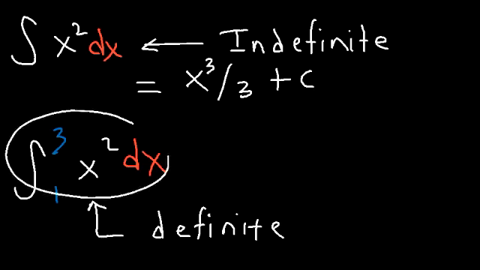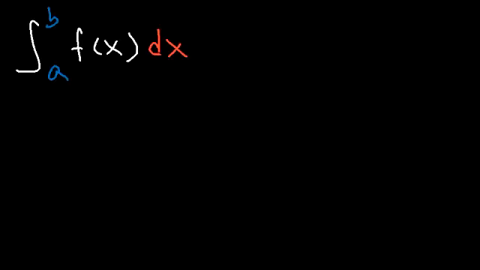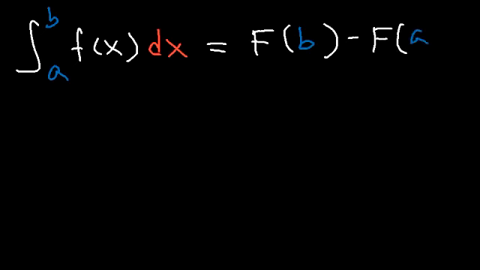So how can we evaluate this particular definite integral? It's important to understand the fundamental theorem of calculus. A part of it states this: the integration of f of x dx from a to b is equal to the antiderivative, capital F of b minus capital F of a. Capital F is the antiderivative, or the integration of lowercase f.